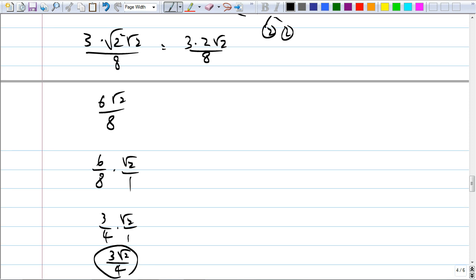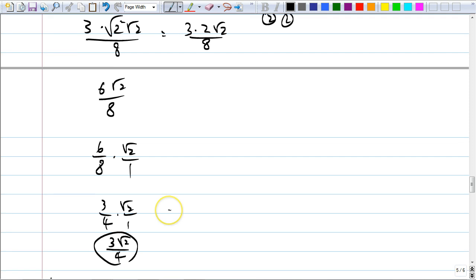How many people got this answer? Raise your hand. Does this make sense? Please be careful, even though it looks very simple, that's what we get. By the way, can you do something like this? Can I cancel out 2 and 4? Can I divide top and bottom by 2? Doesn't 2 go into 4? Can I do that? No, because the 2 is in the square root, so you cannot cancel those out. You can only cancel with the ones that are integers. Does that make sense? Any question?